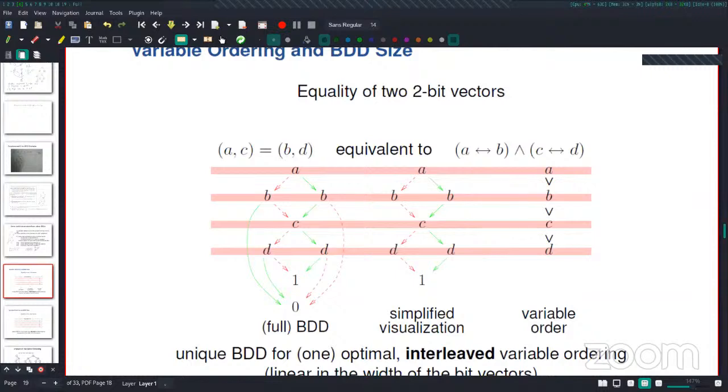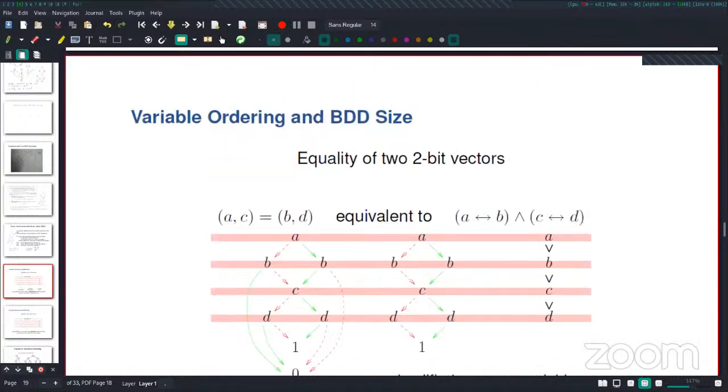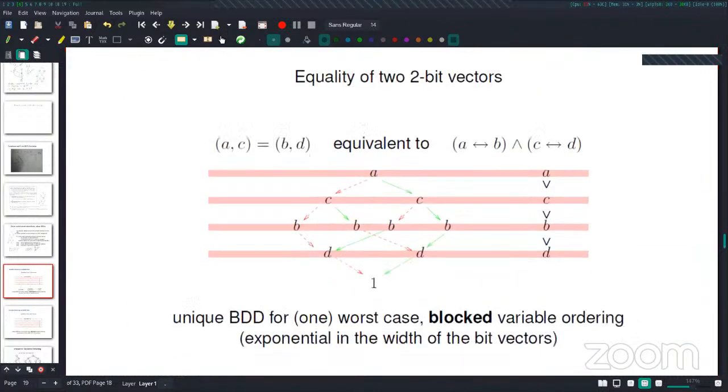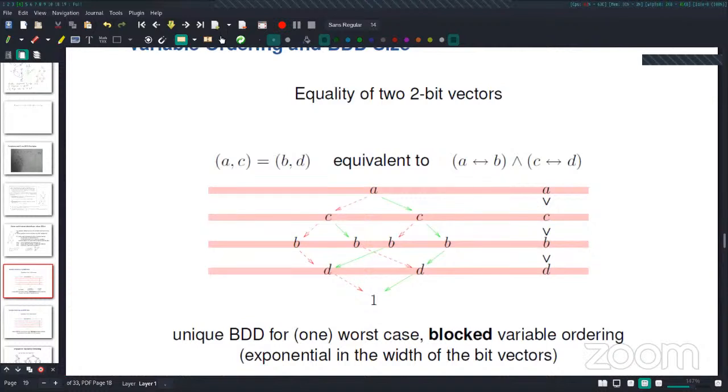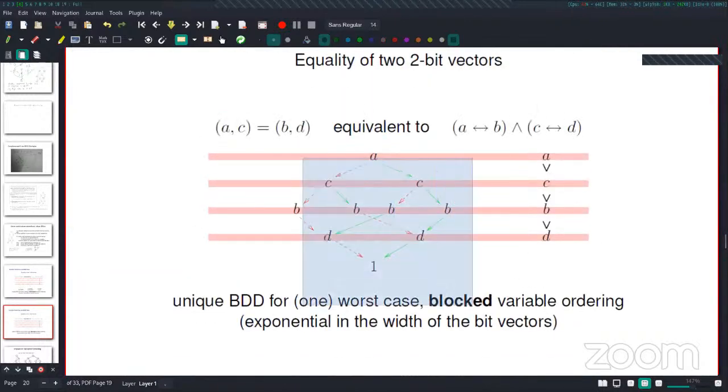But what happens if you change the variable ordering? If you change the variable ordering and say that instead of ordering it as A, B, C, D, we instead go for A, C, B, D, then you'll see that the BDD basically becomes this really complicated structure, right? It's much bigger than this other BDD, and it's far less compact, right? And you can work this out on your own and see that it'll be the case, because based on A being true or false, the next decision that you need to take is whether C is true or false, right?